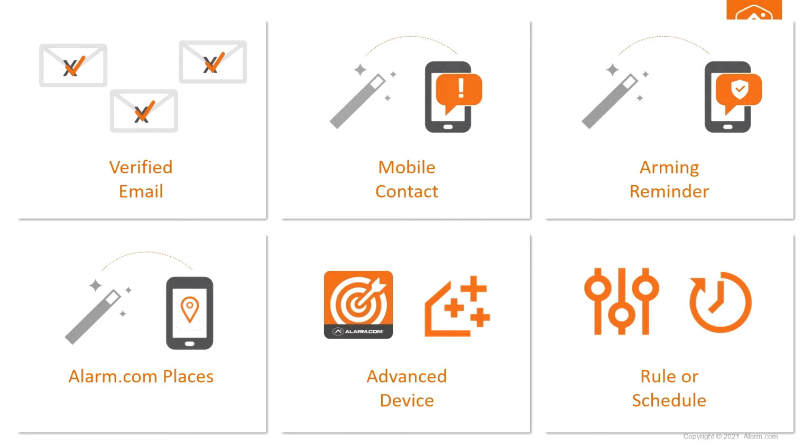One of our areas of focus was how we can use this data to figure out how to allow our service providers to create more quality accounts. It really boiled down to the 6 different things that you see here on the screen, which we call our 6 best practices.